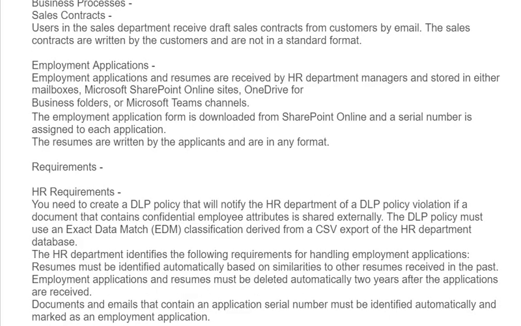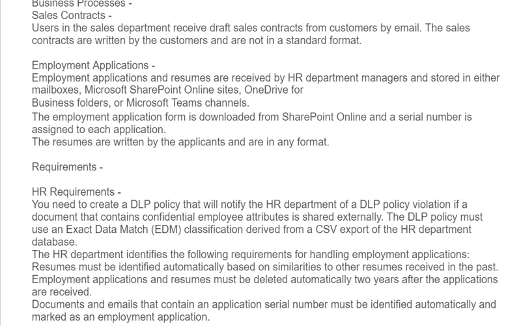Employment applications and resumes are received by HR department managers and stored in either mailboxes, Microsoft SharePoint Online sites, OneDrive for Business folders, or Microsoft Teams channels. The employment application form is downloaded from SharePoint Online and a serial number is assigned to each application. The resumes are written by the applicants and are in any format.